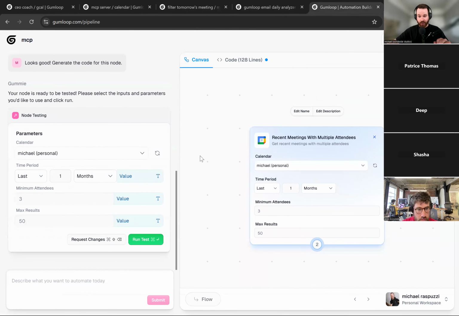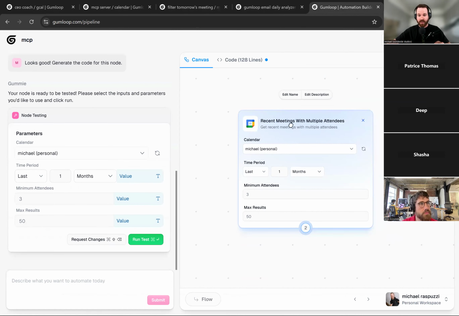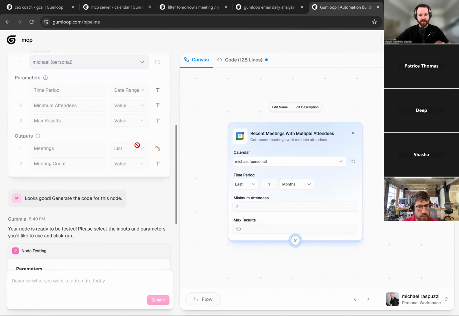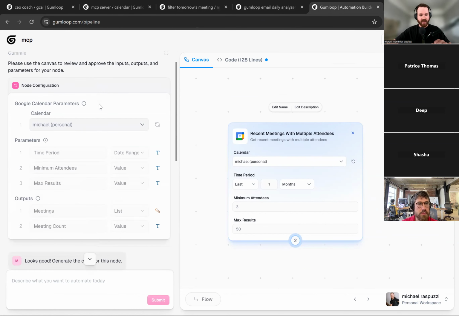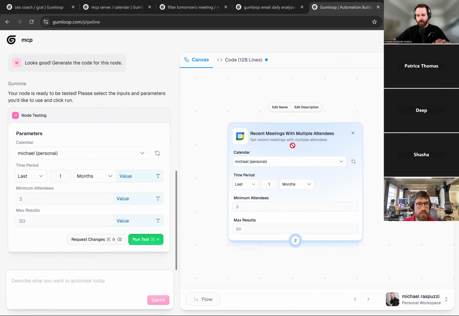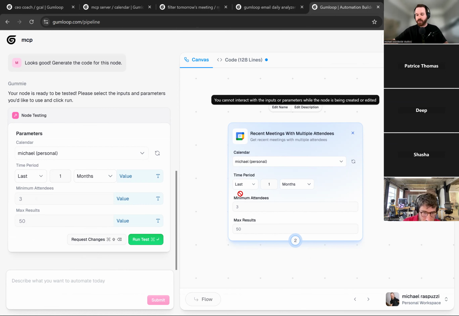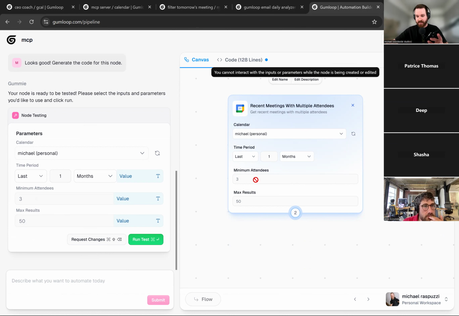So we've got a node where we're using MCP capabilities to program a custom node ourselves. So remember, we just said, hey, we want to grab all the meetings from the last 24 hours with more than 2 attendees. And the reason that this is important in gumloop is there are certain functionalities with the Google API, unless it's hard-coded into the gumloop node, you might not be able to use that in a gumloop workflow. So one example is the filtering for attendees. That's a functionality that if you were hard-coding this, you could use this in an agentic workflow or an automation workflow. In gumloop, being able to build out a custom node with MCP enables that function use too.